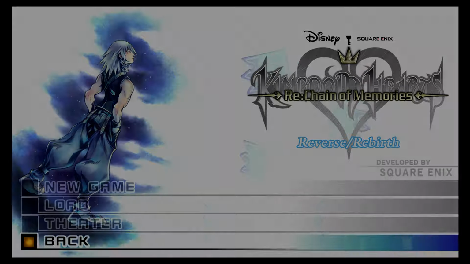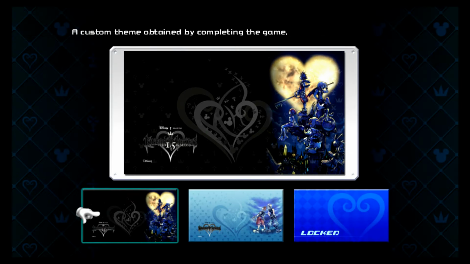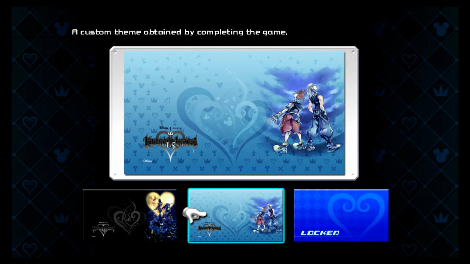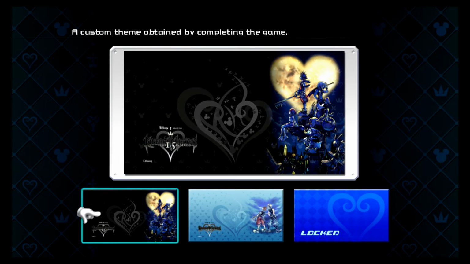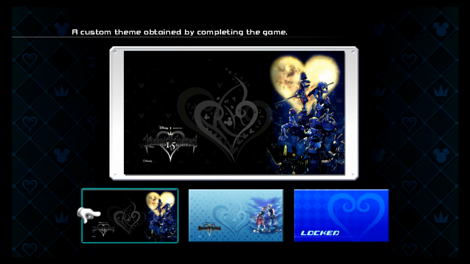Oh, also, if I can show this real fast. Upon beating Chain of Memories, you do get yourself a theme for the PlayStation 3, and I'm assuming PlayStation 4. I don't have a PlayStation 4, but, you know, I'm assuming. Here in extras, we get a nice light blue variation with just Sora and Riku. So, I like it. Cool. Yeah, it's okay, I guess.